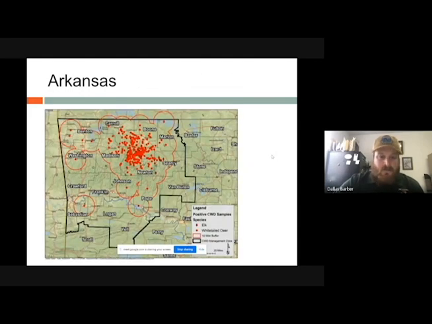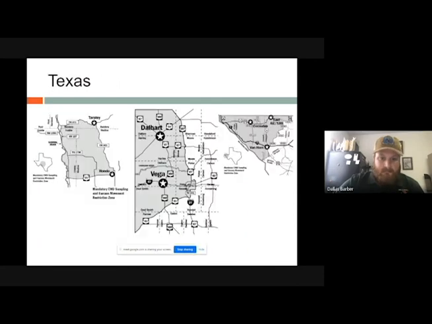So just to take a closer look at some of our neighbors, here is Arkansas's map. They've got positives right up against our border there in Benton, Washington, and Sebastian County, which would border up against the northeast portion of our state. Texas has a couple of areas that are positive for chronic wasting disease, but the one you should pay attention to would be this Dalhart area in the very northern point of the Texas Panhandle, pretty much just south of Boise City, Oklahoma.